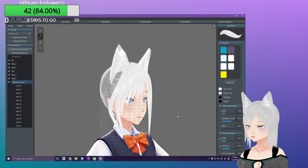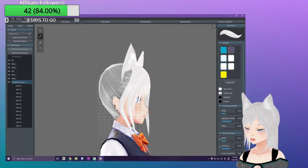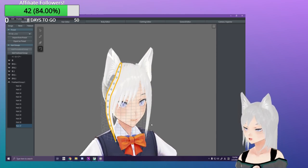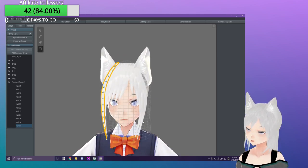There we go. And I know it looks really good from the front, but see how the back, we have this weird curve kind of thing going on? We can go in here and edit these points so that we don't have that weird curve thing going on. It's okay to have a little bit of a curve thing going on, but we don't want to have too much.